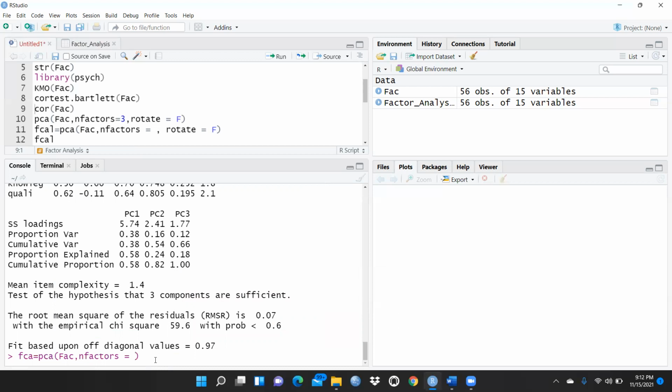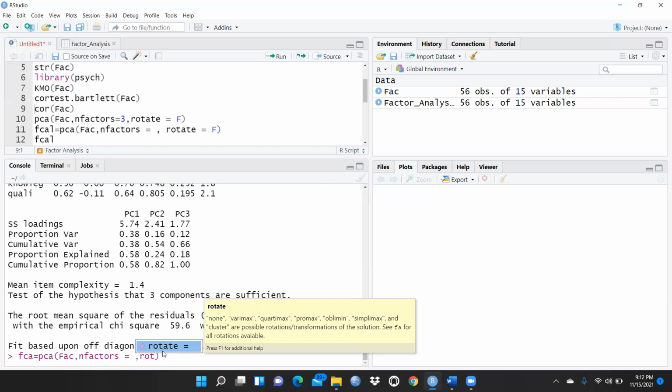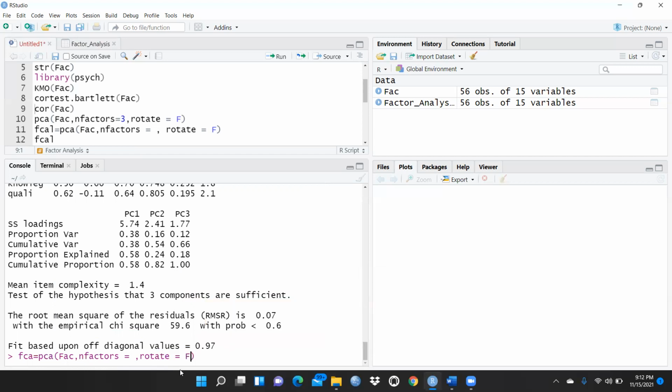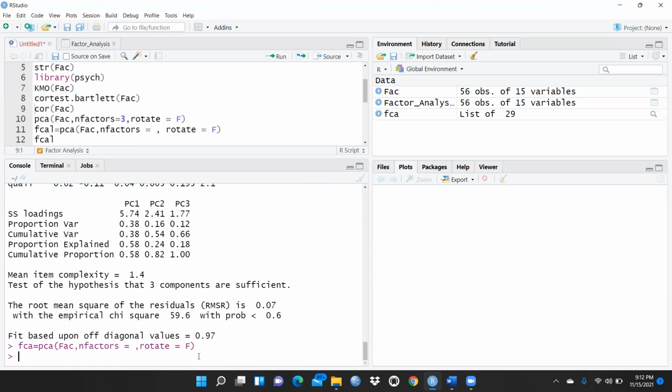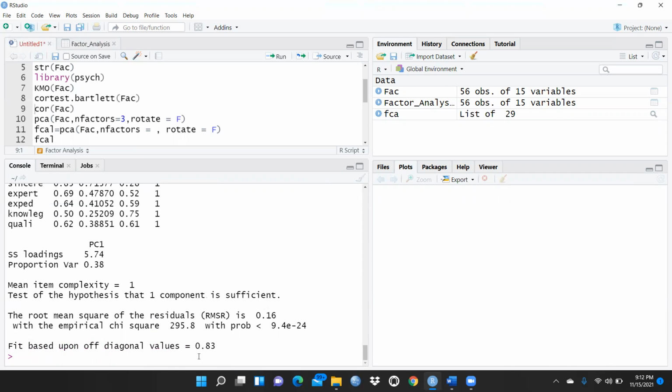Suppose you want to see only one particular variable's values, you can leave it blank, so automatically it would consider it as one only. That means you want to see only one component analysis. So rotate F, again unrotated, and press enter.